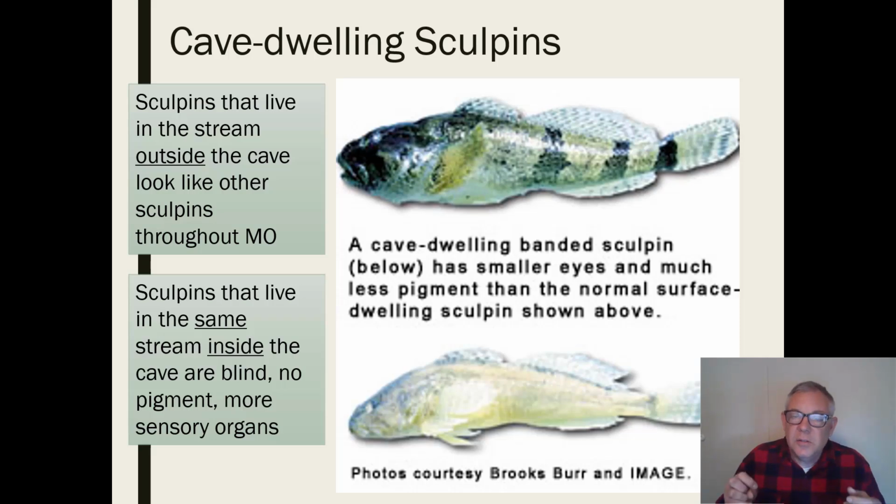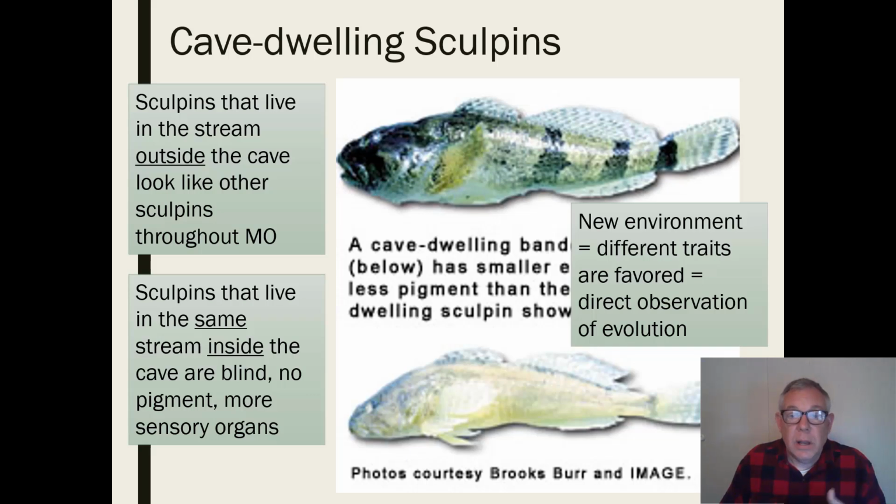So what we're seeing is evolution in progress right there in that stream. These fish came from the same population, but some are in a different environment, and natural selection is selecting against those fish that can't survive in that new environment. So again, lots of examples where we've actually seen the evolution of organisms. So these are all just different ways that we can support this idea of descent with modification. We could go on and on about this, but this gives you an idea of the different kinds of evidence that we use.